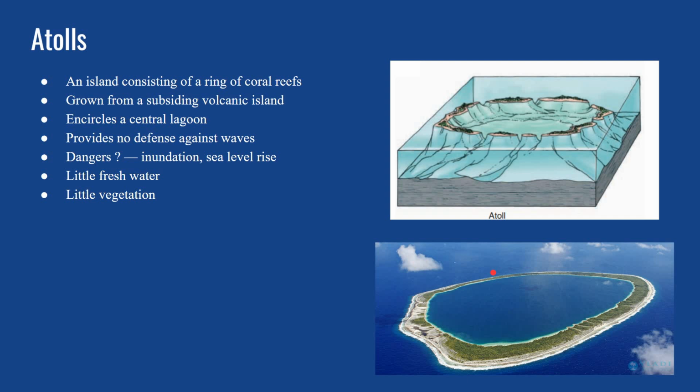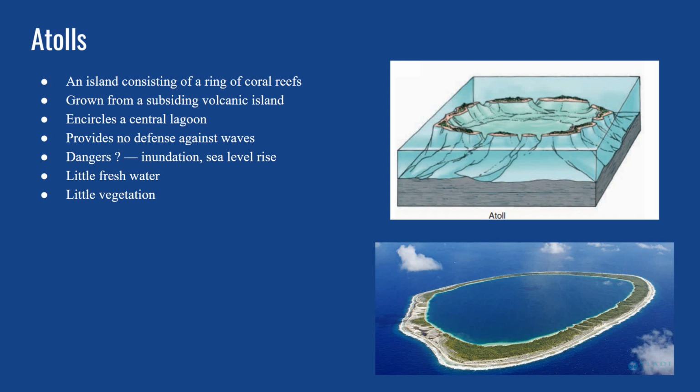Atolls were once volcanic islands that were above the surface in a tropical area and thus were surrounded by a coral reef. However, at some point in time, the volcano stopped being active and subsided. But as the volcano subsided, the coral reef kept growing upwards, because that's what reefs do. And the result is this ring-shaped island that encircles a central lagoon where the volcano once was, but is no more.